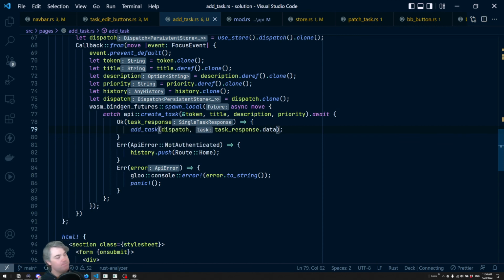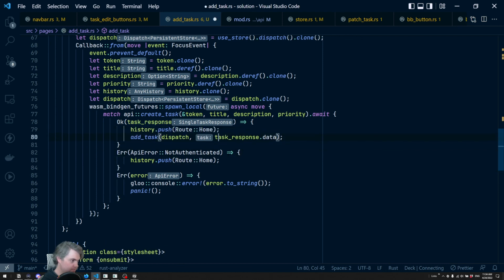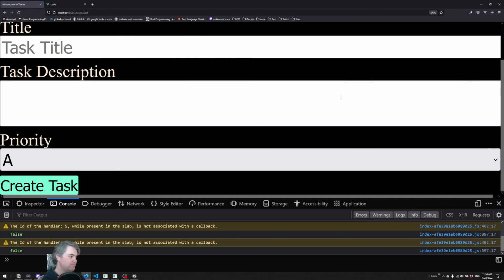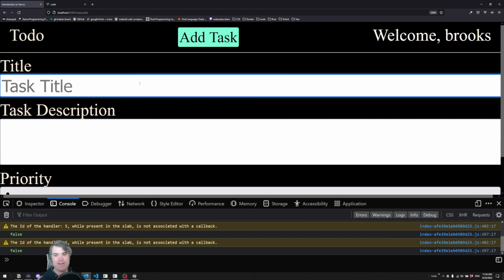Did we forget? It looks like after we did this, we also need to do another history push to go home. So yet another task again. Ah, well, fine. It refreshed after I fixed it.